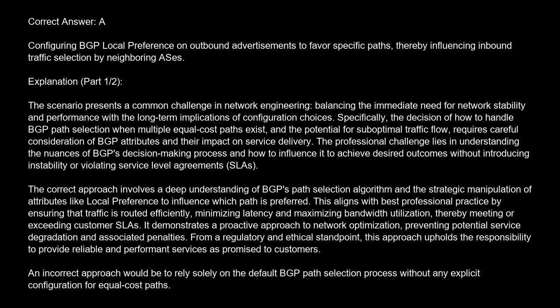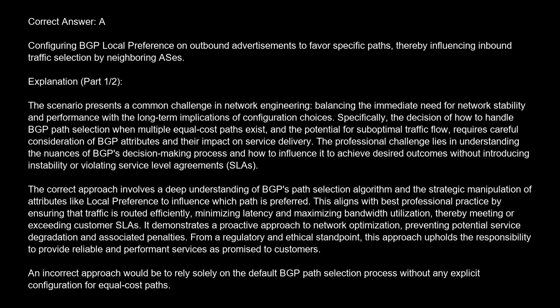Explanation. The scenario presents a common challenge in network engineering, balancing the immediate need for network stability and performance with the long-term implications of configuration choices. Specifically, the decision of how to handle BGP path selection when multiple equal-cost paths exist and the potential for suboptimal traffic flow requires careful consideration of BGP attributes and their impact on service delivery. The professional challenge lies in understanding the nuances of BGP's decision-making process and how to influence it to achieve desired outcomes without introducing instability or violating service-level agreements, SLAs.